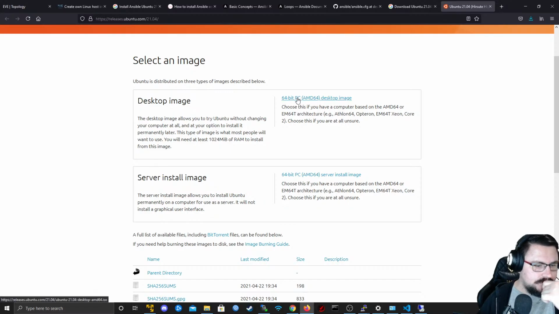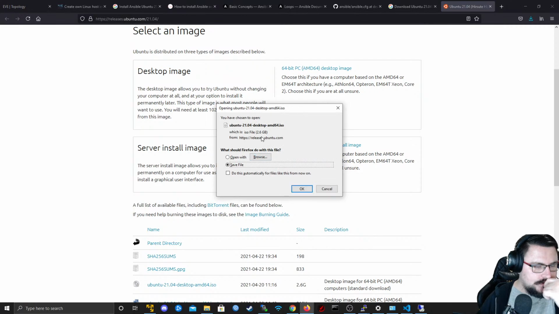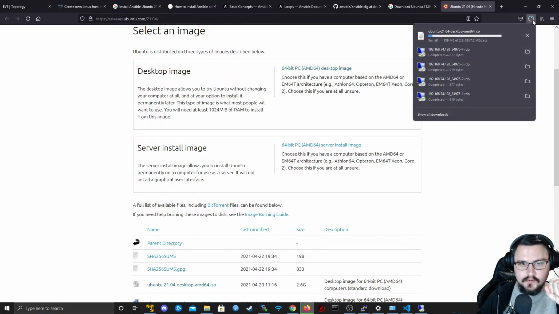All right, let's install the desktop image. This is 2.6 gig. When you start downloading it, it shouldn't impact the stream too much, because this should just be a download file that we're running. Let's just see there. So I'm just going to leave this to run for a bit.